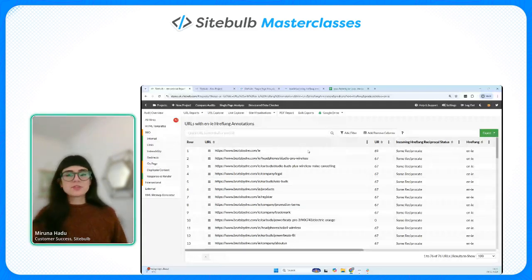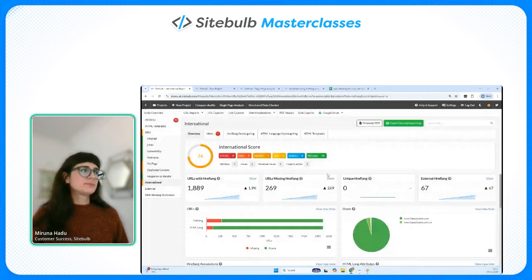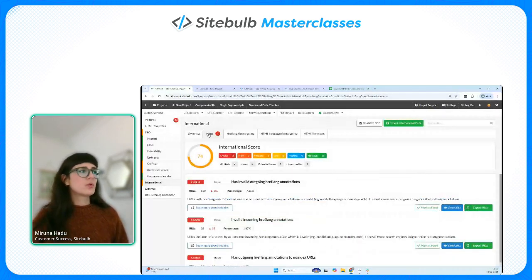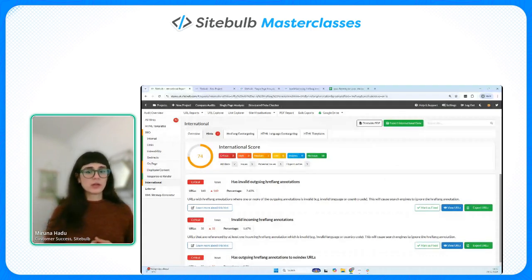Now, that's all good, but how are you going to find insights into what can be improved? Well, you can jump straight into analyzing the data. Sitebulb is designed to take you through this workflow where you can jump into your hints list and find those actions quicker. So the international hint reports include checks for the validity of your incoming and outgoing annotations.